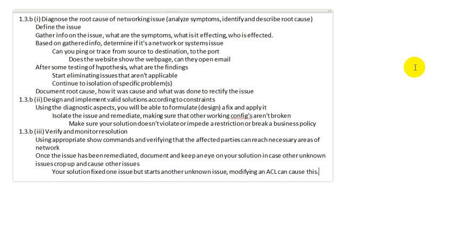They say, this is broke, this is what you have to work with, fix it. And you're like, yay! What do I got to do? And you jump to it. If you understand what's going on technology-wise, you're that much better off. So using the diagnostic aspects, you'll be able to formulate, design a fix, and apply it.